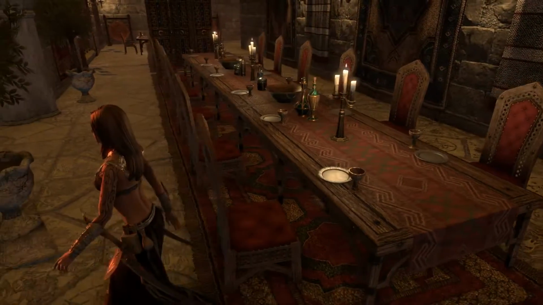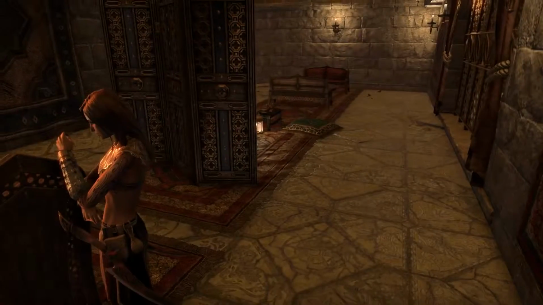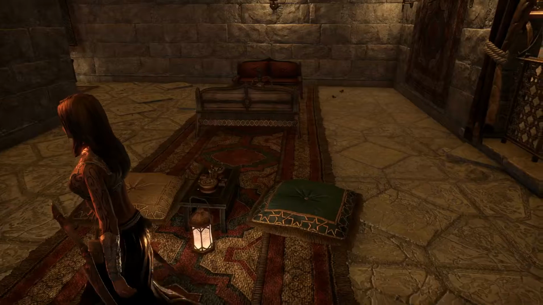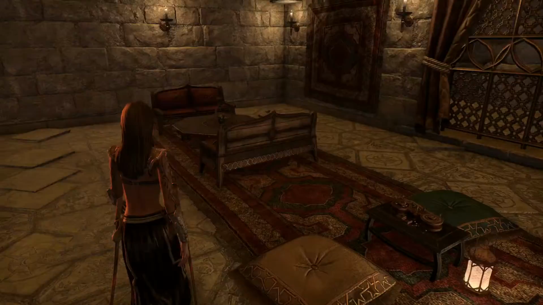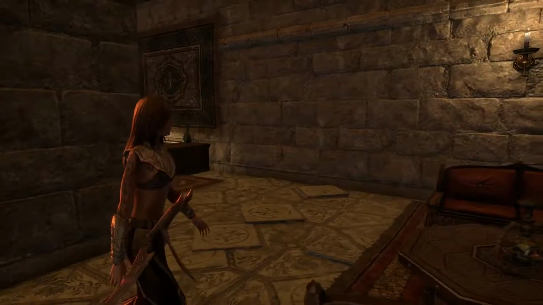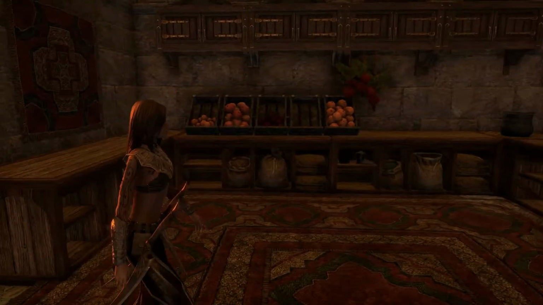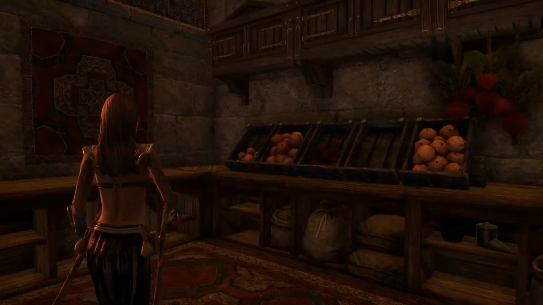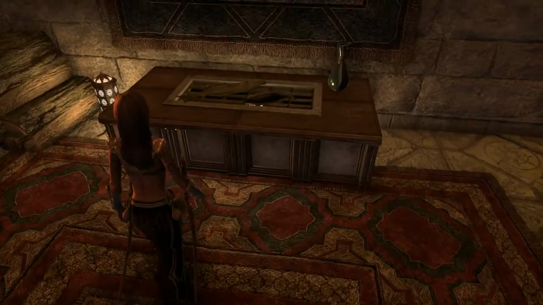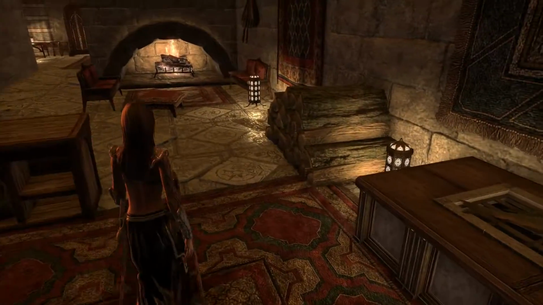And the table's set with some stuff. Then we have a little seating area over here with skooma and a little game area over there. Through here we have a kitchen. It's not the fullest of kitchens, but it'll do. We have a Redguard grill over here as well. It's where we keep the wood.